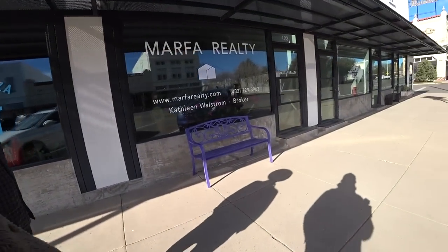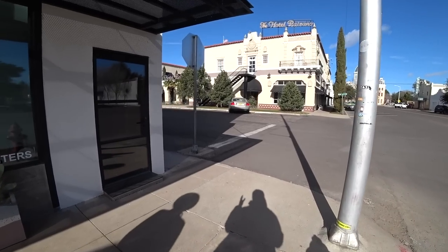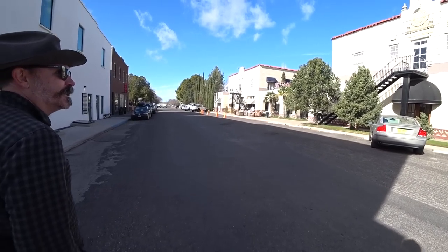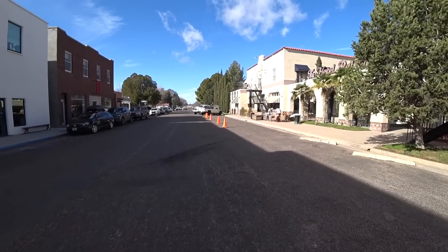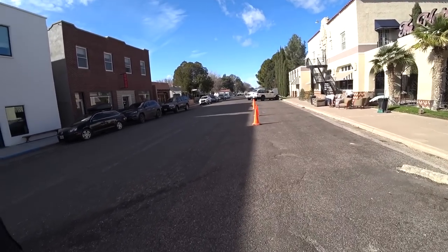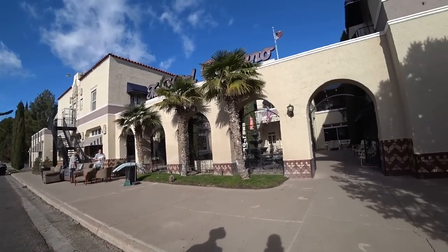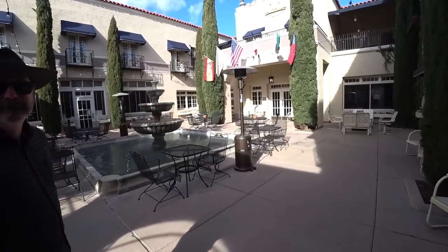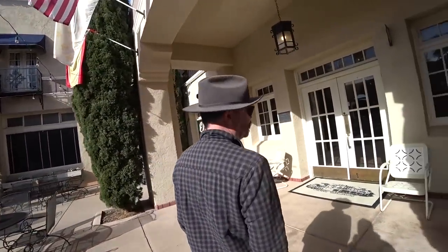Nothing is open — that's the most common thing said about Marfa. There's not a whole lot open here. But this hotel up here is kind of the icon of Marfa. This is the Hotel Paisano — it's the gauge of Marfa. This is where when they filmed the movie Giant, James Dean and everybody stayed here, so it's pretty significant for that. Have you stayed here? It's cool, it's historic. I like the Gage better, but the Gage is more country — more ranchers — while this is a little more metropolitan. You can picture Elizabeth Taylor and James Dean. They stayed here and shot the film outside of town.